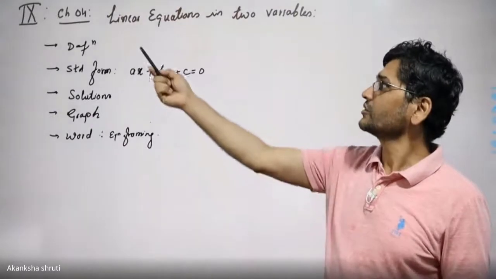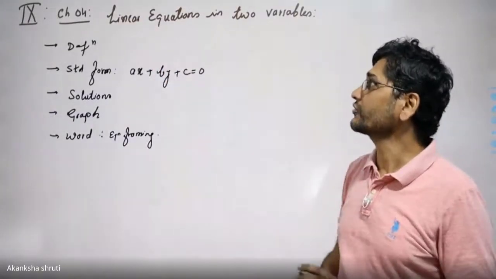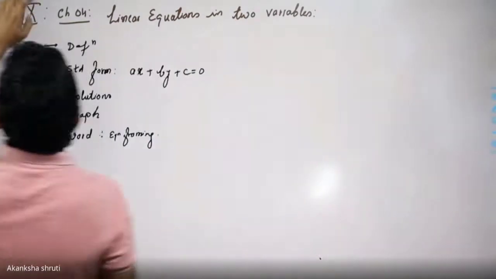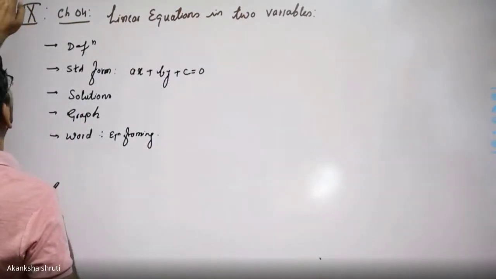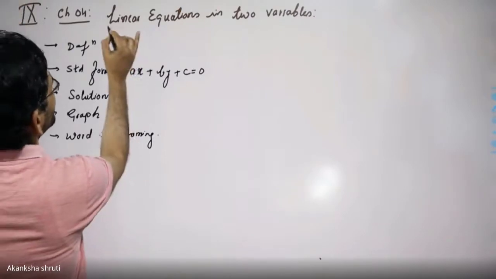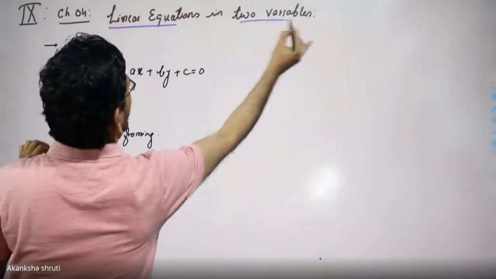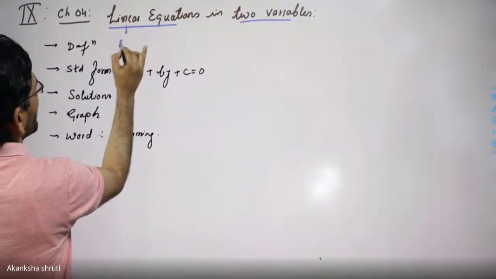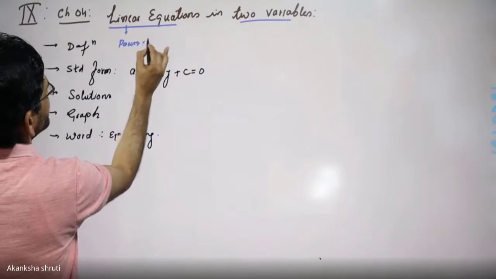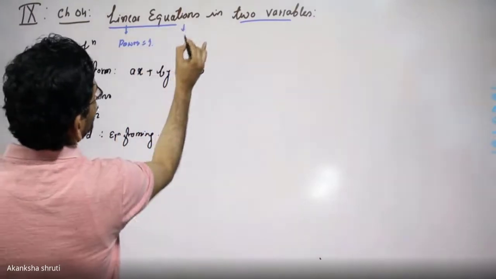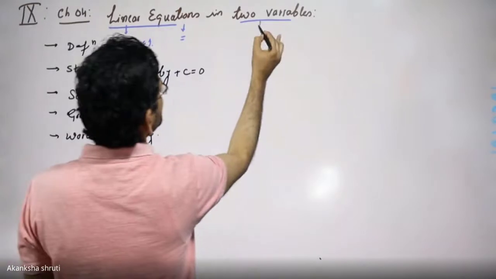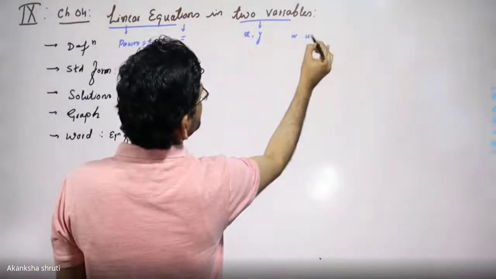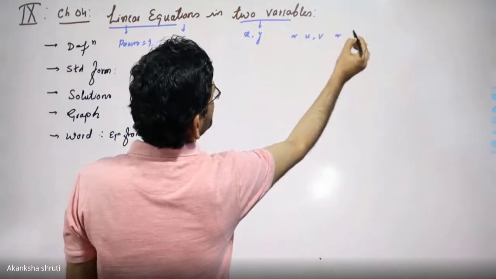Today we are going to learn and revise the linear equation in two variables. In our previous lectures, we have already finished what it is and why it is called a linear equation in two variables. Students, definition wise, linear means the power of the variables must be one, equation contains an equality sign, and two variables, the pair of variables called x and y we are choosing. We may choose u and v, or we may choose x and t.